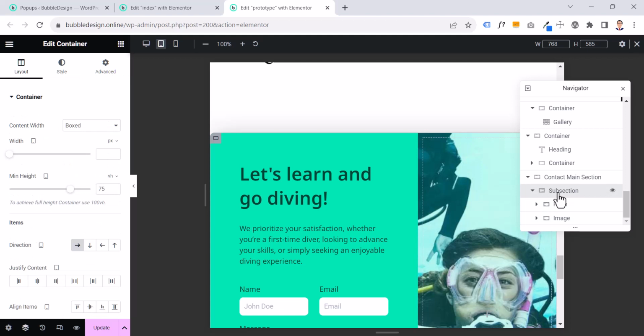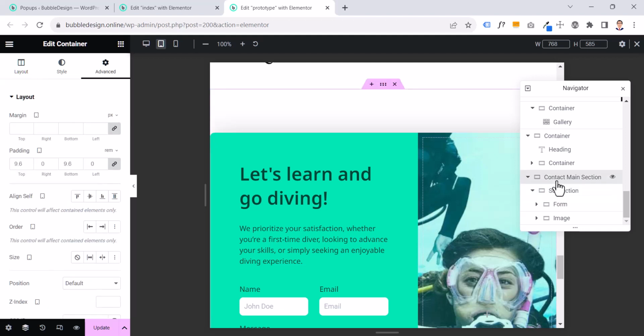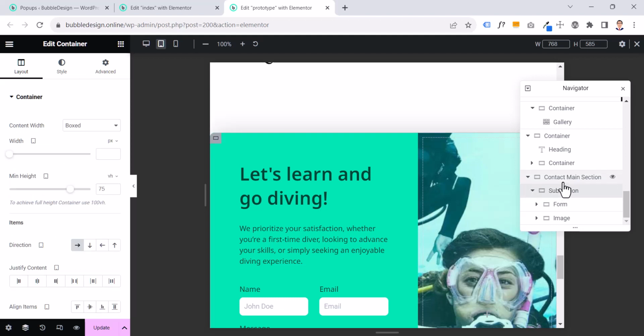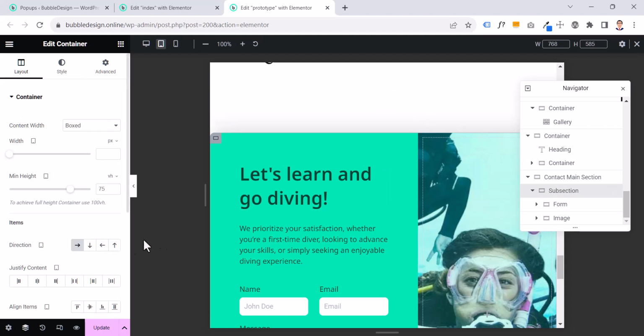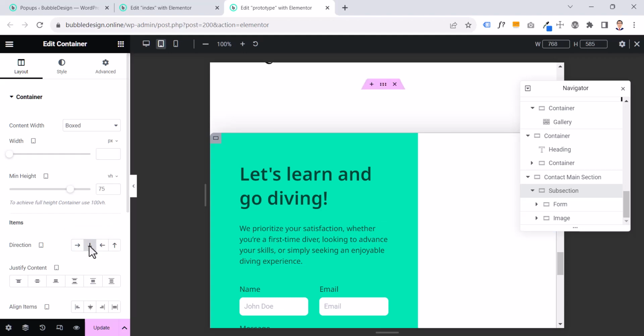So now we want to change the direction of our children, the section children, right? So we need to click on the subsection, not the main section. Do you see it turns on? Not this one, the subsection, and go to layout, and that's it. Click on vertical.